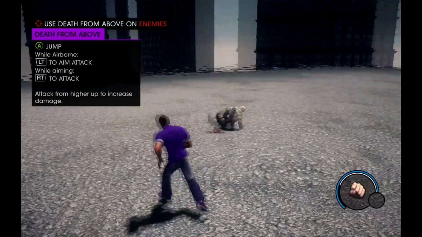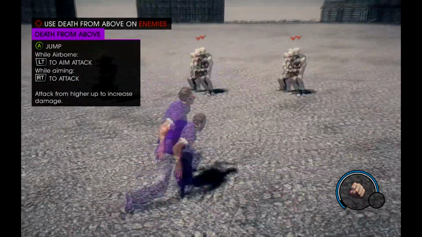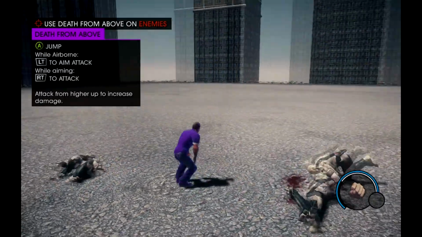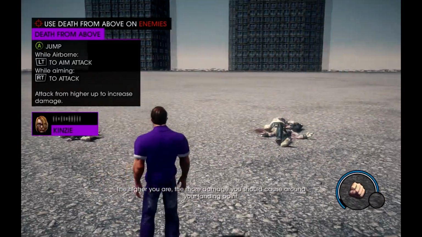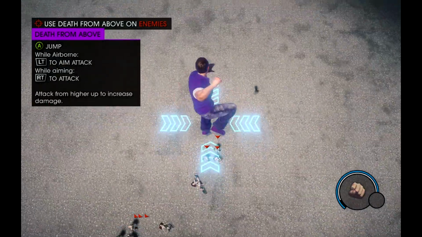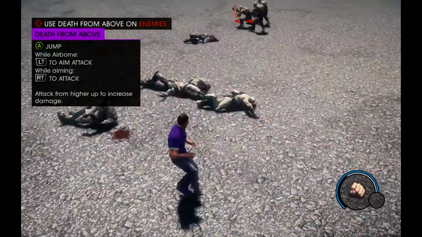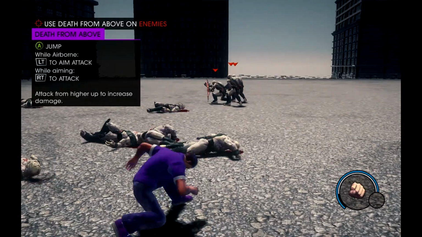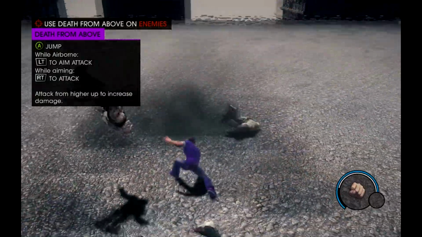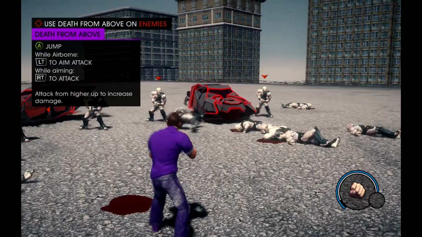Oh, this is sweet. I like this move. Hiya! The higher you are, the more damage you should cause around your landing. Okay, so if I do this height and boom! And oh wait, wrong button. Hey. This is so cool. Fuck up my way.